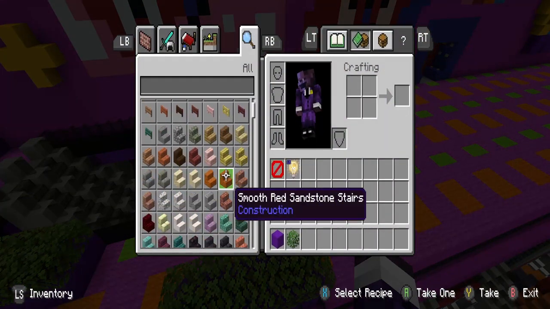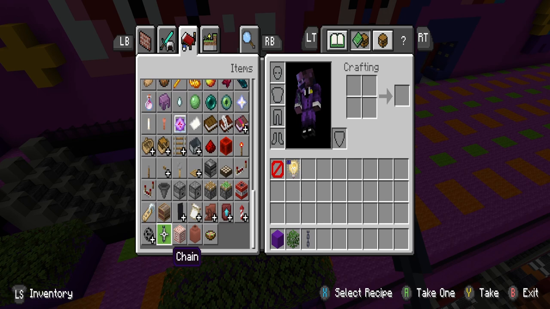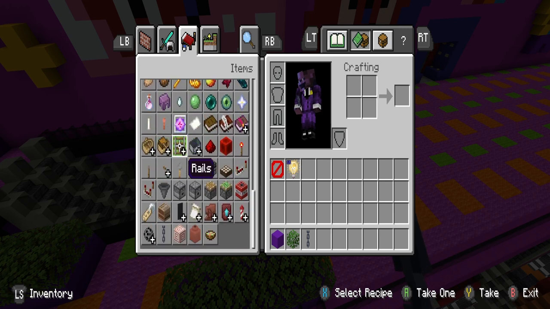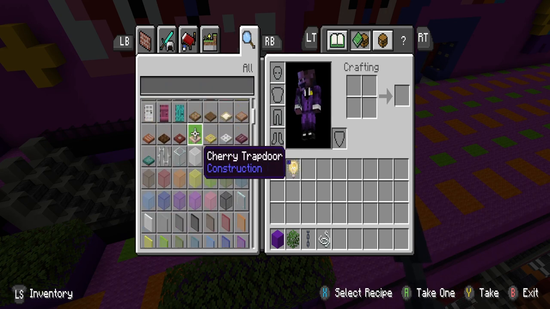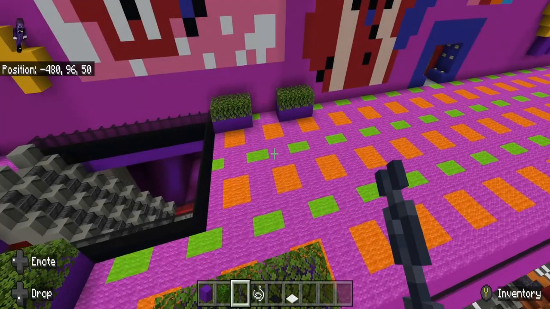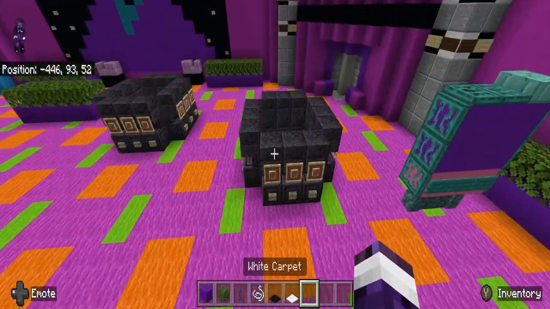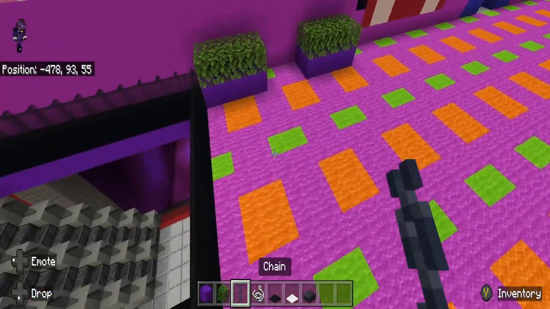Let's see. Now we're going to grab our chain blocks. And then obviously we're going to grab our strings. And obviously our white and black carpet. So let's just grab that real quick and let's get started. And of course, we can't forget our polished blackstone slab. So let's get started.